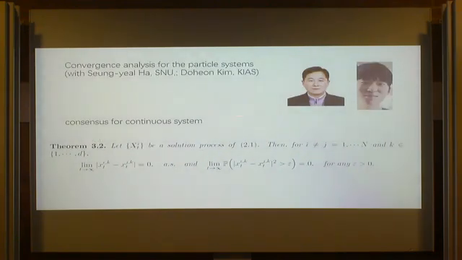More recently, with Seung-Yeal Ha at Seoul National University and his postdoc Dong-Hu Kim, we have a theorem for the particle system, not for the mean field limit. We do not take the mean field limit. Basically, what we can prove is that the distance between particle i and j goes to 0 as t goes to infinity. The probability that their distance is bigger than epsilon goes to 0 as t goes to infinity, for any epsilon. So all particles will converge to the same point.